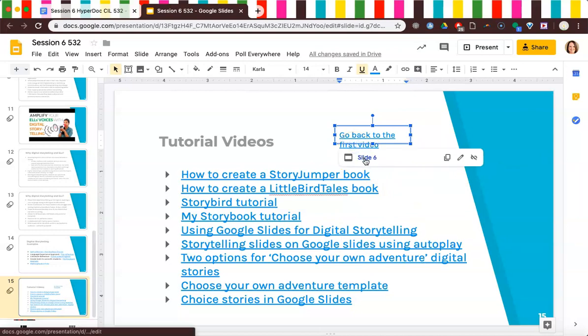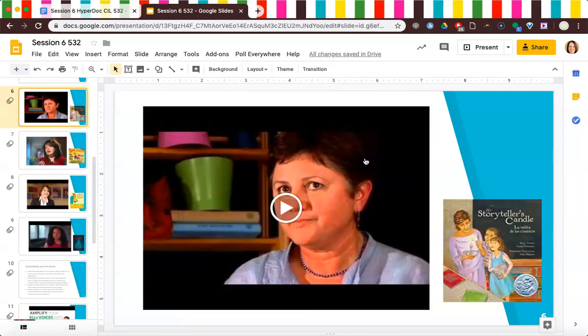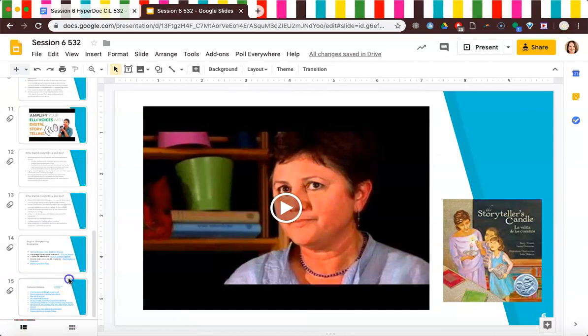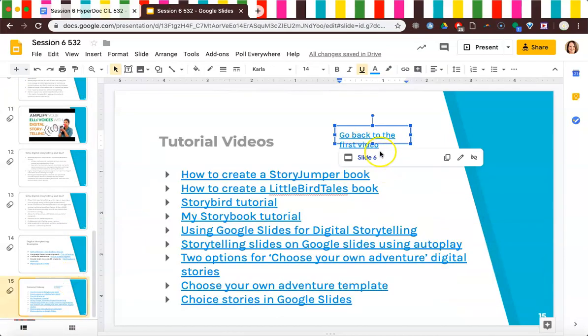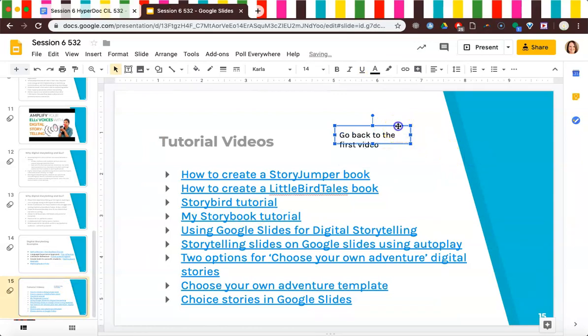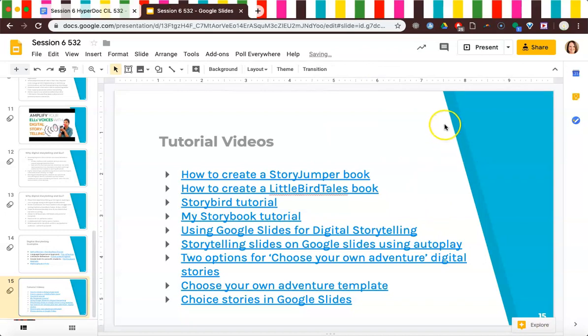And then if we click this, it takes us back to the slide. So using this feature, we could create a choose your own adventure. You can have an image, have some text, and say, okay, what do you want to do? One link says, skip school and go to the arcade, and the other says, stay in school and study math. The reader has to pick which one they want to do, and then based on that, it takes them down a different path.